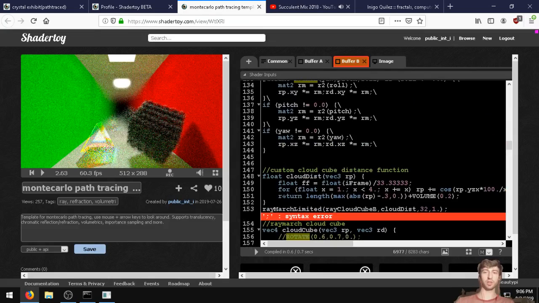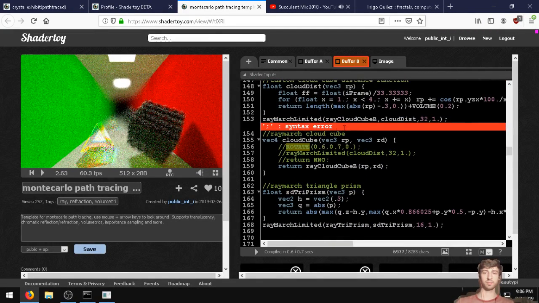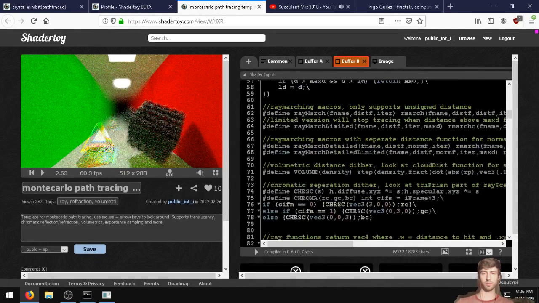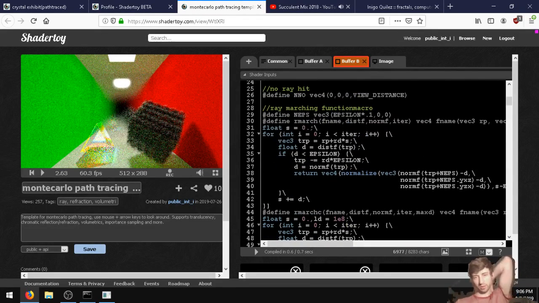And why is it only happening for this one and not this one? I wonder if it's naming it fname here instead of passing through the macro. Could be doing that.